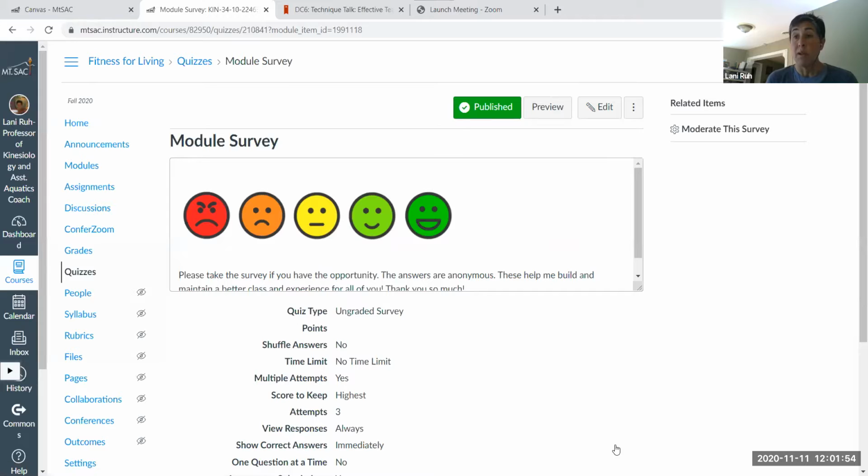And then you'll do a module survey. If you have time for me, please, that would be great to let me know what you thought worked for this module. Maybe some things you want to see included in the module in the future or that could help future students. And then go from there if you have the opportunity. It's totally optional and it's anonymous.